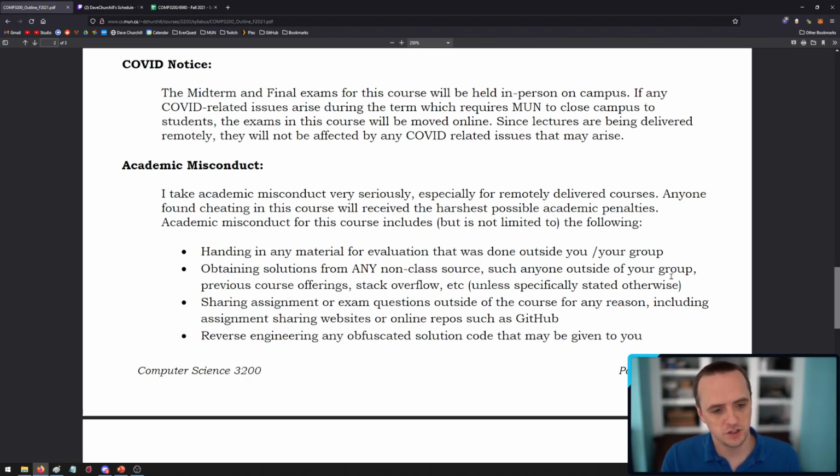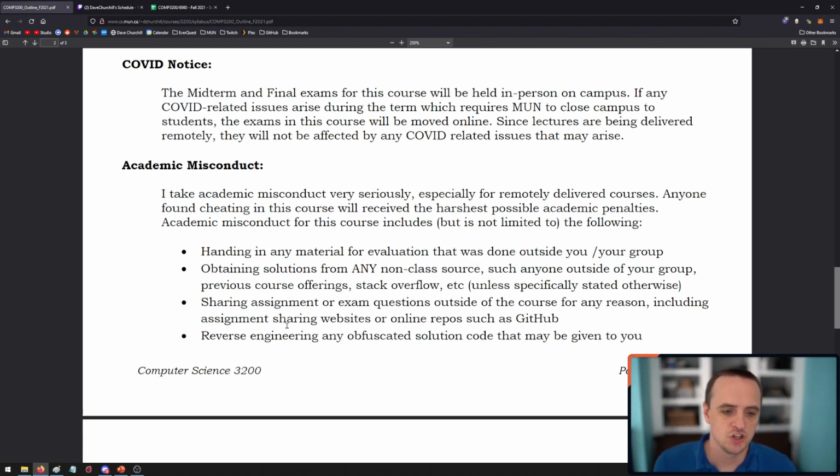I do not want you obtaining solutions for the base functionality of assignments. So if I've said, do these 4 things, do those 4 things on your own. But if you go online and you want to get bonus marks, and you saw, hey, on Stack Overflow, they had this really cool transposition table for alpha beta search. And if you implement that and cite it in the comments, I'm completely fine with that. So you are allowed to get stuff online if it goes above and beyond for bonus marks, but not if it's the actual algorithm that I want you to implement. But you have to cite it, okay?